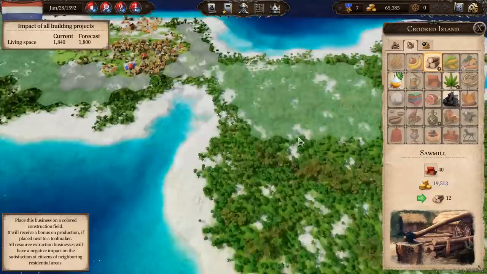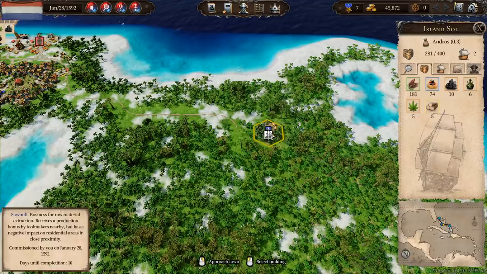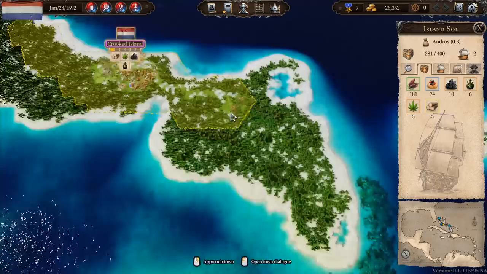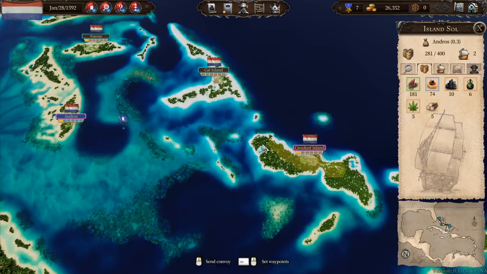I'll build one. How's it doing brick-wise? Oh, it's actually working already. They had enough brick stored up. Let me build a second one like that. This one's short 14 bricks. It should get delivery of it at some point because, of course, Andros makes bricks, and we do have trade going back and forth between these two. What we've just done basically is created demand for bricks in Crooked Island.